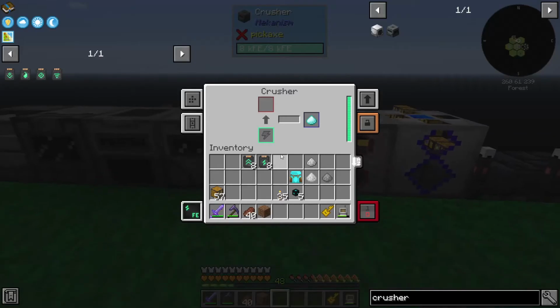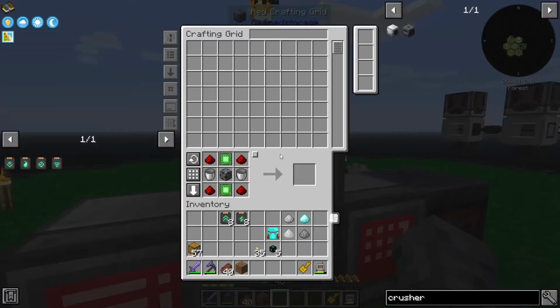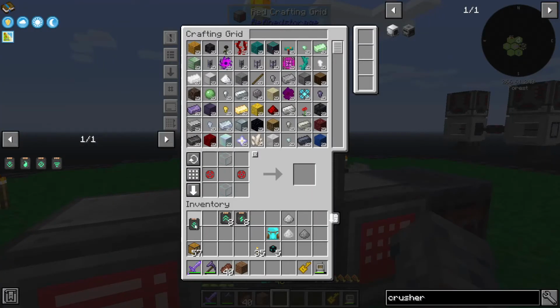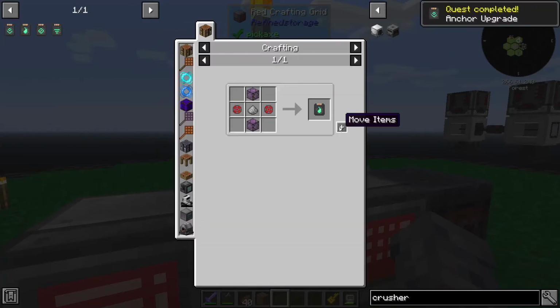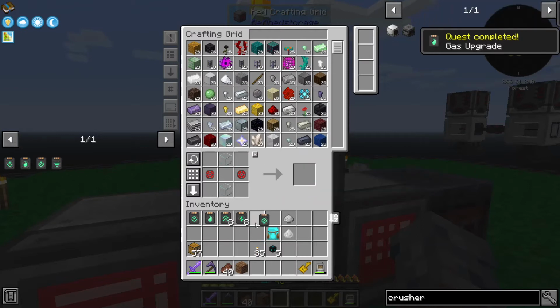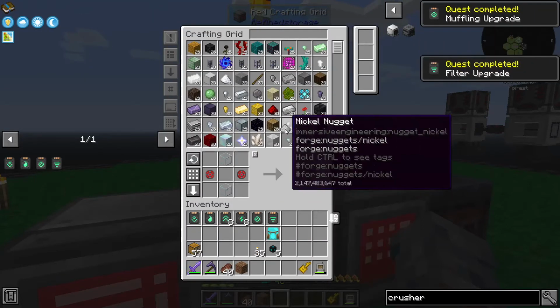Perfect. So, this should be our last little dust that we need. We should be able to now make the anchor upgrade, the gas upgrade, the muffling upgrade, and then of course the filter upgrade.